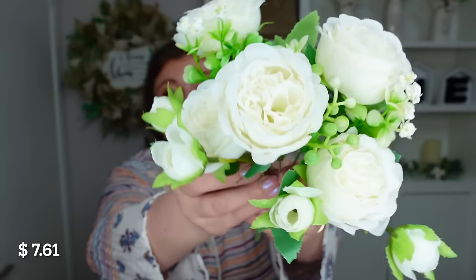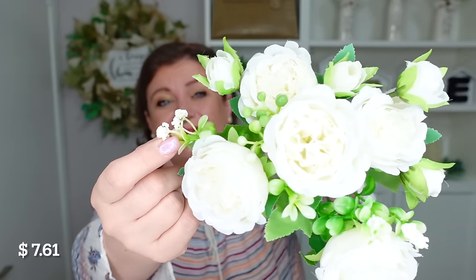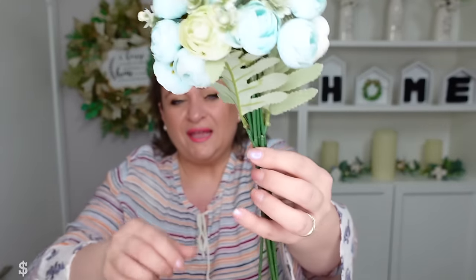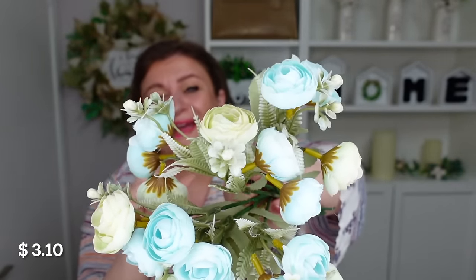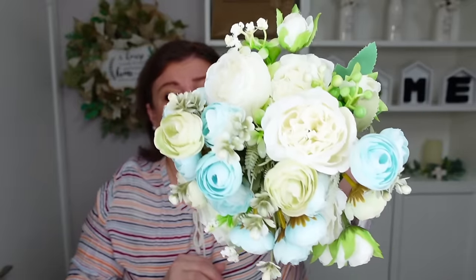Next I got two small bouquets. First is a five-stem rose bouquet with little baby's breath — absolutely beautiful against the greenery. Then I got a blue one; the stems are melted down so it comes folded, but once opened it is elegant and beautiful with bluish and greenish colors. I inserted the blue one straight into the center of the white one and you have a bouquet ready to go — it looks like a bridal bouquet.